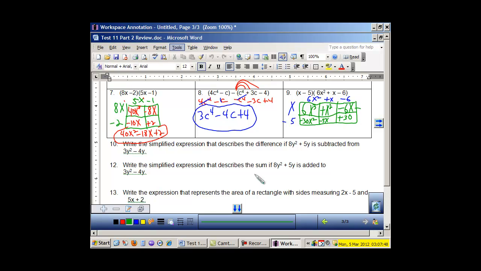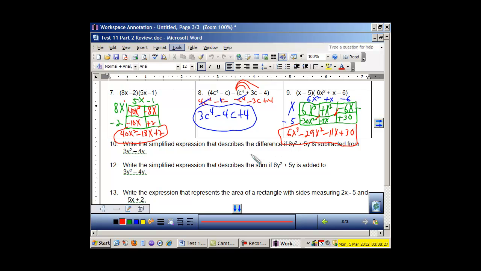I'm going to combine like terms. Well, I don't have any x to the 3rd except for there, so I got 6x to the 3rd. Then I've got my 2 diagonals here, so I got negative 30 plus 1 is negative 29x squared. Negative 5 plus a negative 6 is negative 11x plus 30. I'm done. That is that. That's a third.